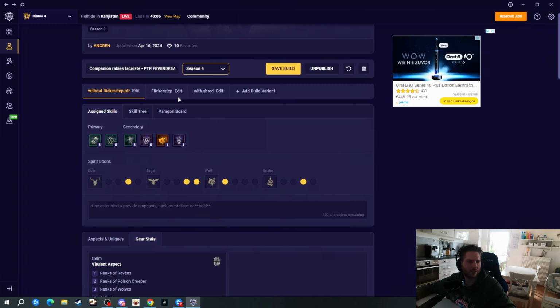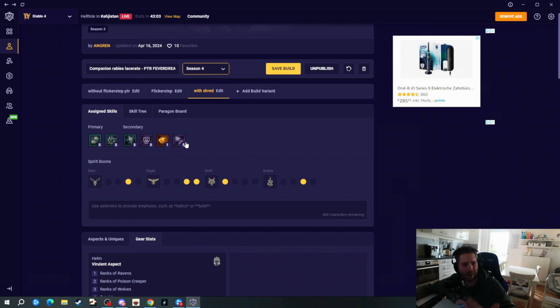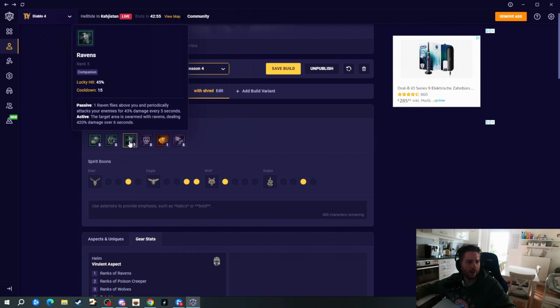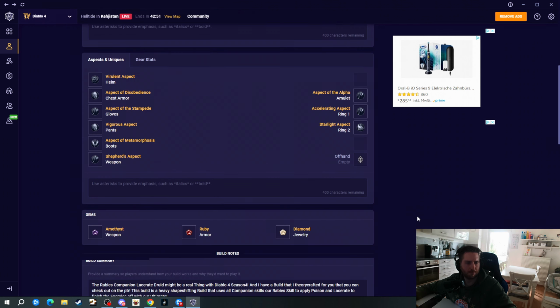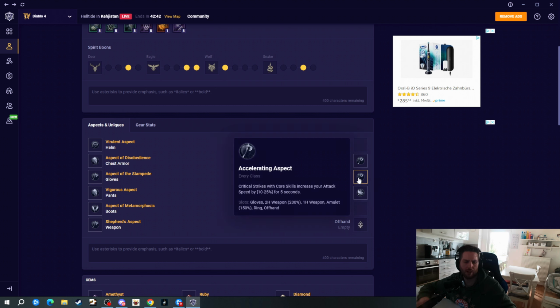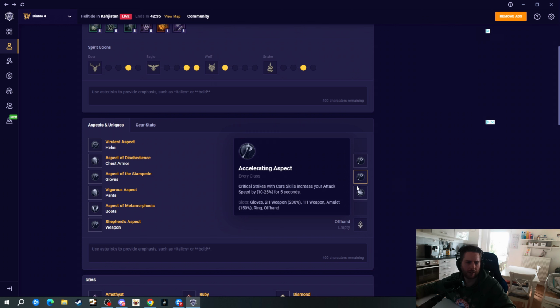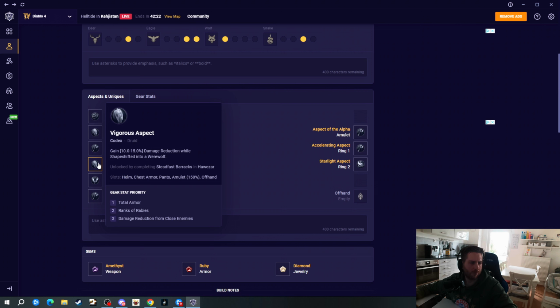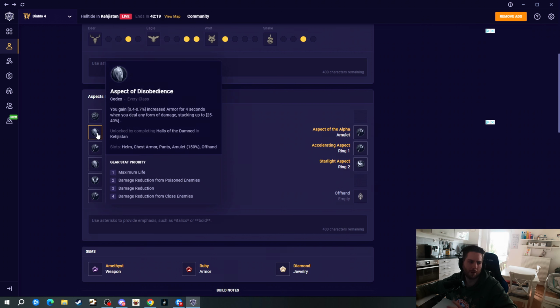And I also got a Charplaner with Shred, so without Rabies. It's still slotted in, but I will change it out. So we're just going to go with Shred and our companions, and you just smack the enemies with your Shred, the Shepherd's aspect, also the Aspect of the Alpha or the Aspect of the Stampede in your amulet, Accelerating Aspect, so you get even more attack speed after you crit, and your wolves also get attack speed. At the moment I still need a Starlight Aspect so I can keep up my spirit for constant Shred interaction, but I'm still trying to find a way. And also go for Vigorous Aspect of Stampede, and here maybe the Juggernaut Aspect.